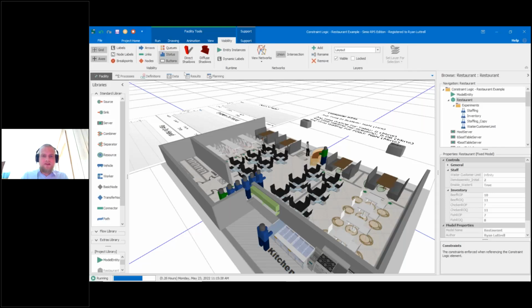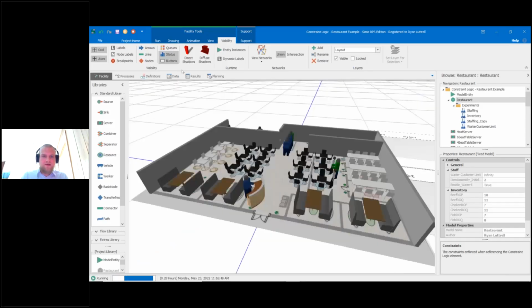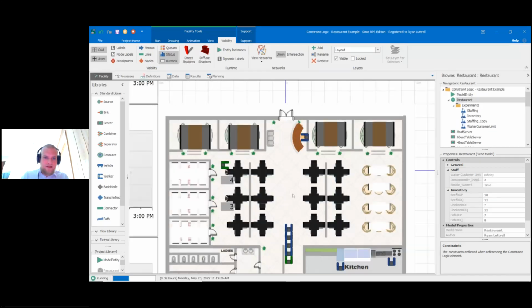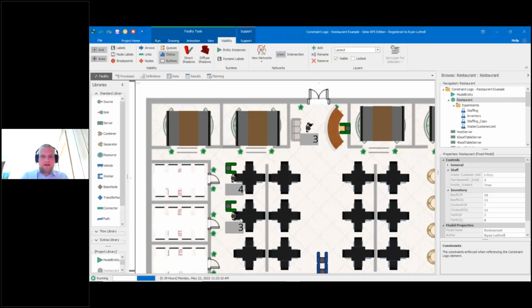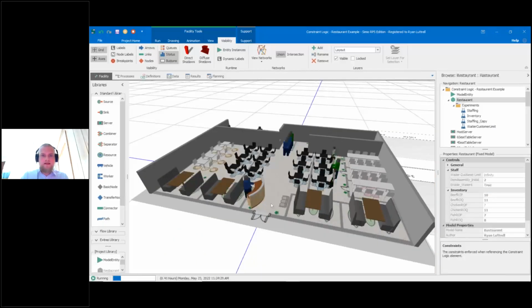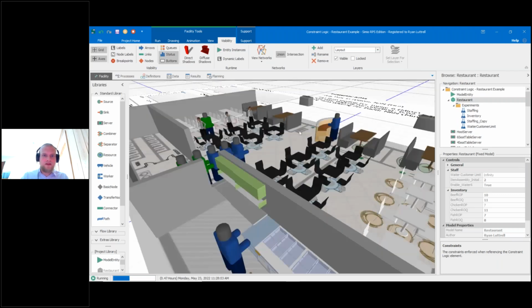Actually, I'll go over and show this check-in view here, with the customers being seated. Again, we can see the group size of the customers. We had a group of 4 seated at this four-top, and a group of 3 seated at this four-top as well. If I go back to the lobby check-in, after we receive their order, the kitchen is going to be expected to produce the order. So we'll go into this kitchen view here. I don't think we've had any orders submitted just yet.